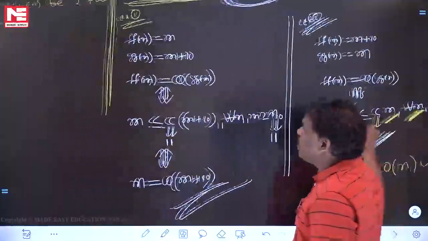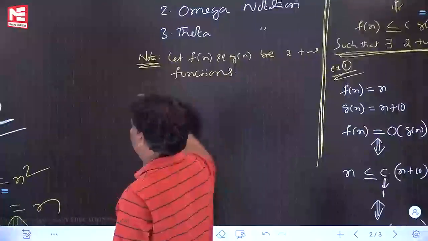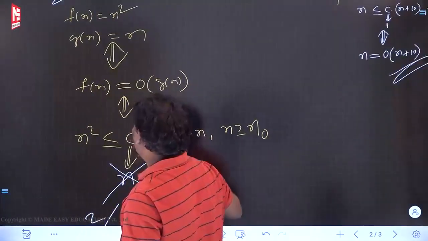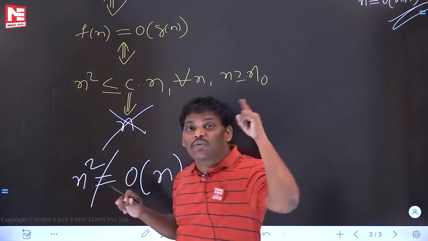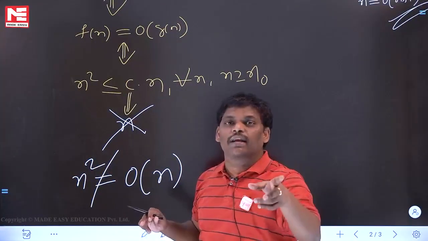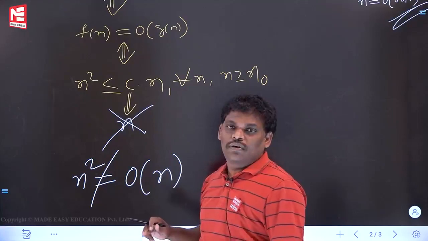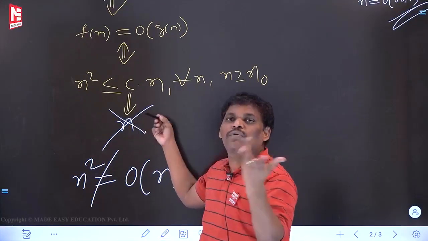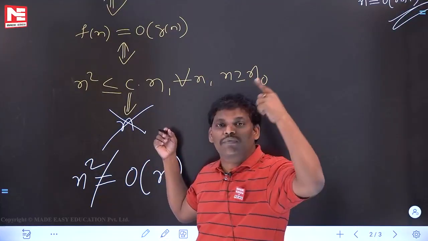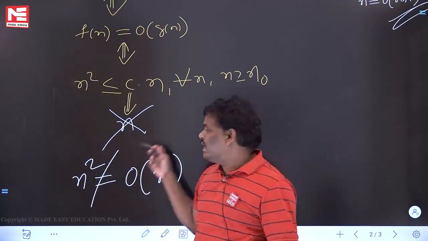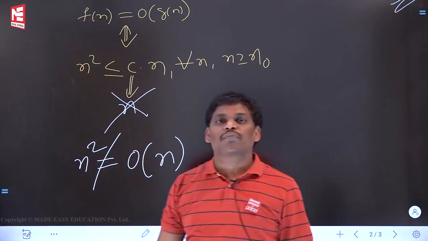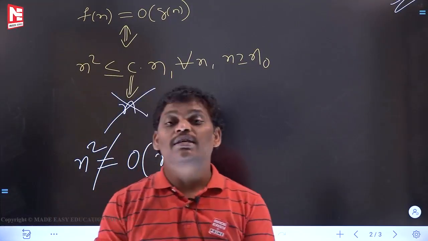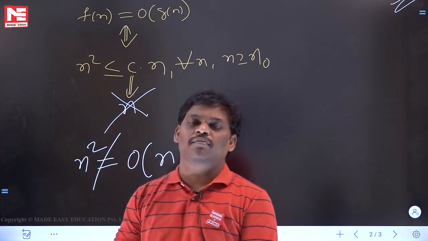But a big difference, like in this problem, let's see this problem. What is the difference here? A function difference. Why function difference? Left is n into n, but right is only n. So with that function difference, with the help of C, I tried, but unfortunately it is not possible because I have to take C as a function. Not possible. So I can say that n square is big O of n is not possible. It means n is not bigger than n square. That is the meaning of that line.